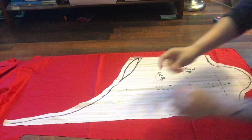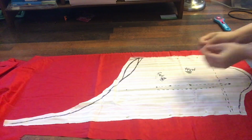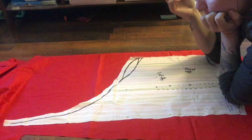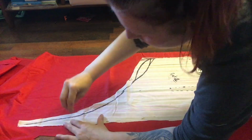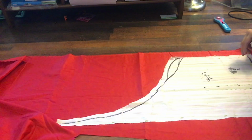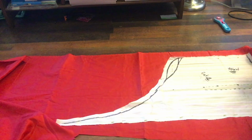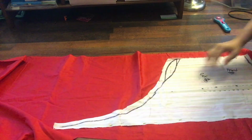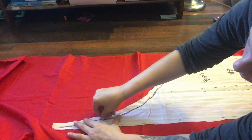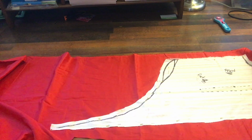So now I am working on the front piece of the garment, and I don't know why I didn't draft the other piece that's kind of overlapping on this garment. I think I'm just kind of winging it at this moment, just like I do with all my other patterns. For some reason, I like to take stupid shortcuts, but in the end, it all works the same. But yeah, so if you see me cutting a piece on top of this garment, that is why.